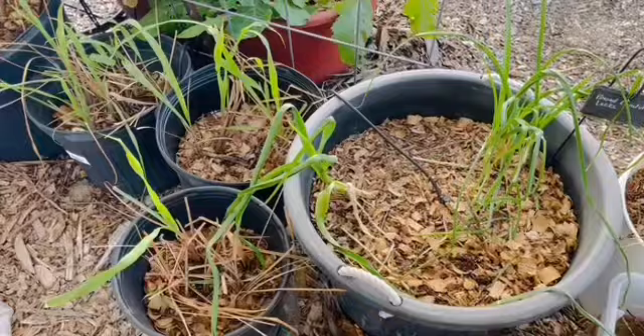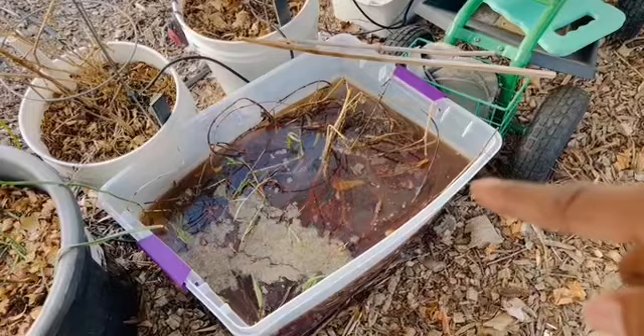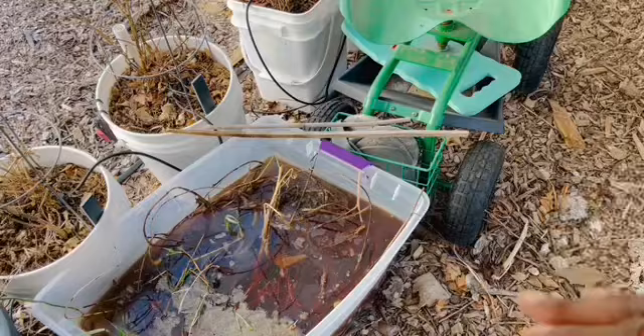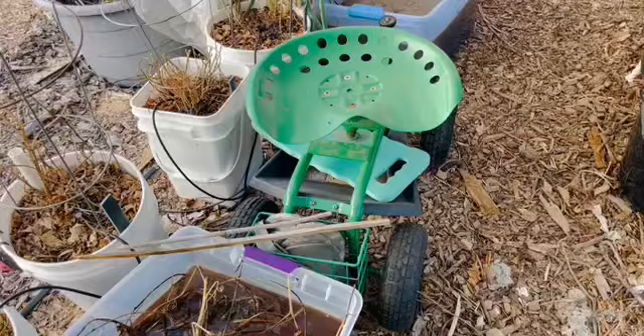I know you all see this nasty bucket water right here. I have created two more liquid fertilizer buckets, and they are absolutely gross — it smells like a pig farm in here. I'm going to be making sure I'm feeding more. I've made about four more of these liquid fertilizer containers so that I am properly feeding my garden, which was something I was not doing last year. But this year I'm working towards properly feeding.